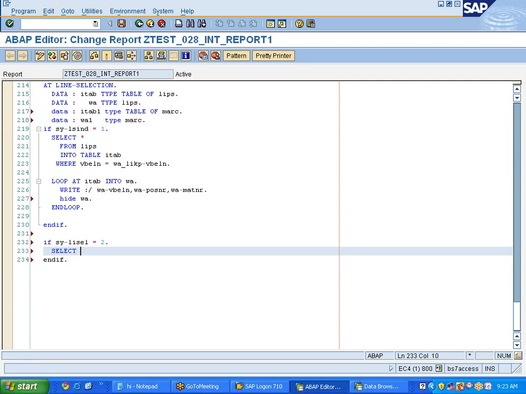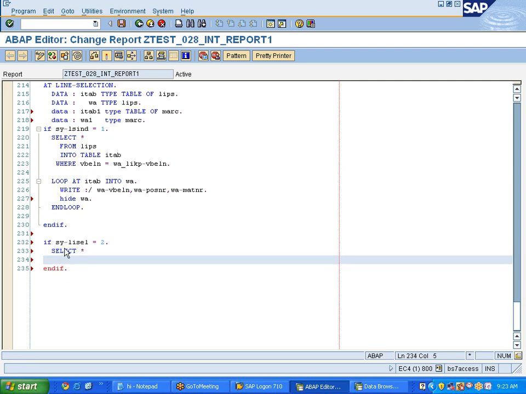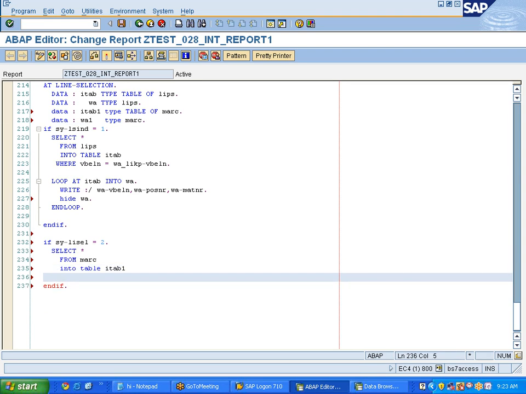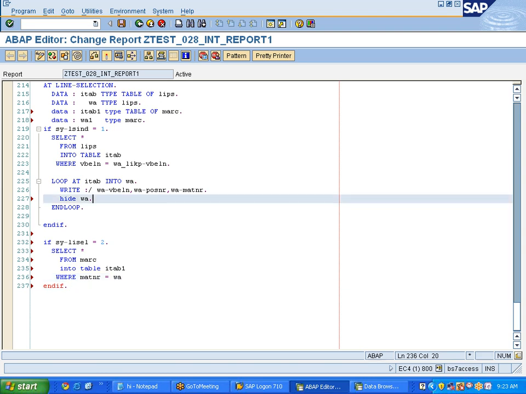Now what I will do here, select star from MARC into table itab1 where MATNR is equal to the hidden work area, which we have hidden, hidden work area hyphen MATNR.